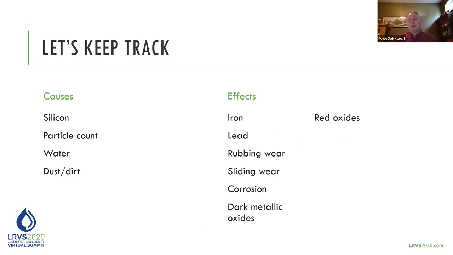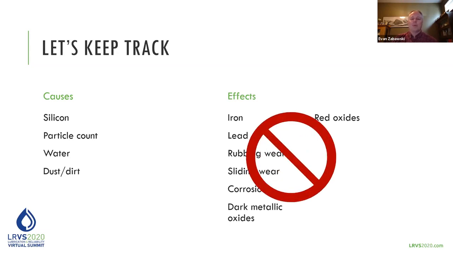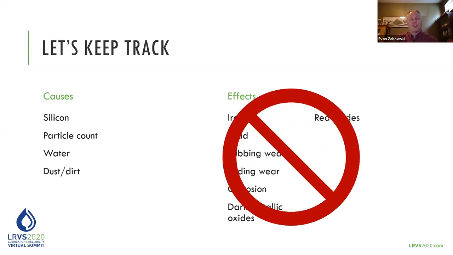So my point is, by reading the report this way, assigning it a cause or effect, moving it from one side to the other, when we get to the end, we look at it this way. We don't worry about the effects. We worry about the causes. What made all those other things appear were these things on the left side.